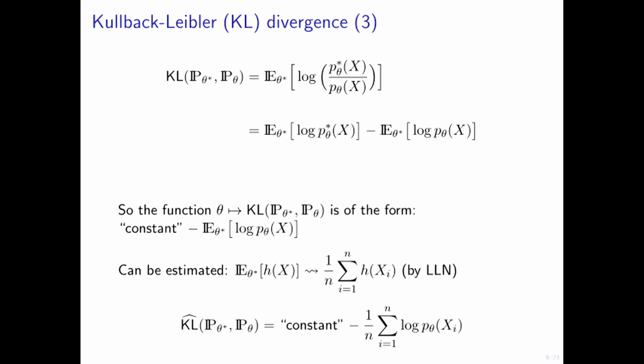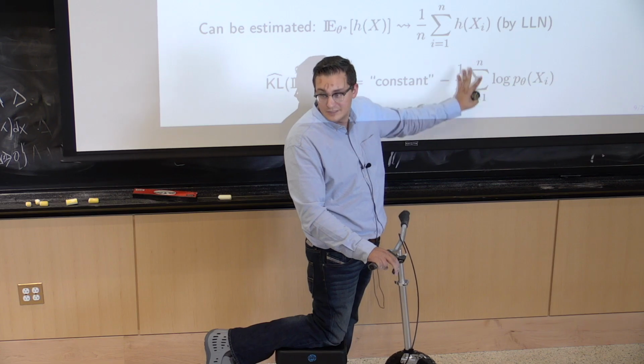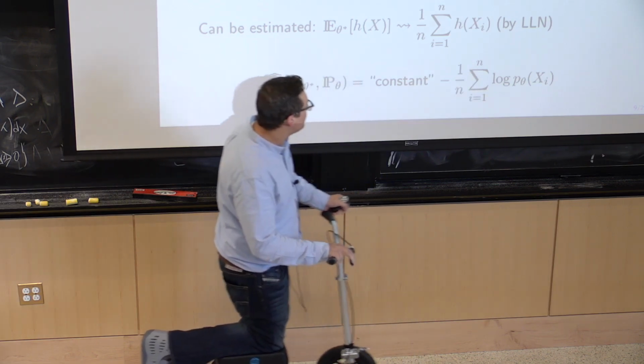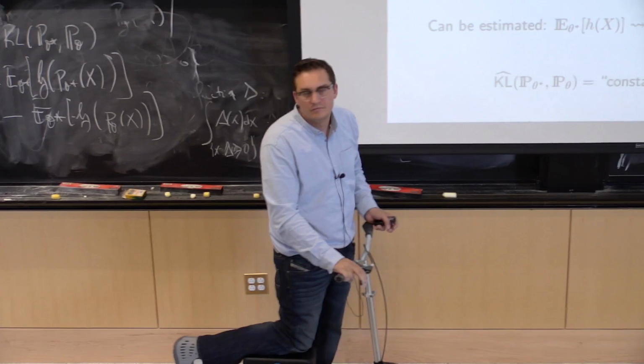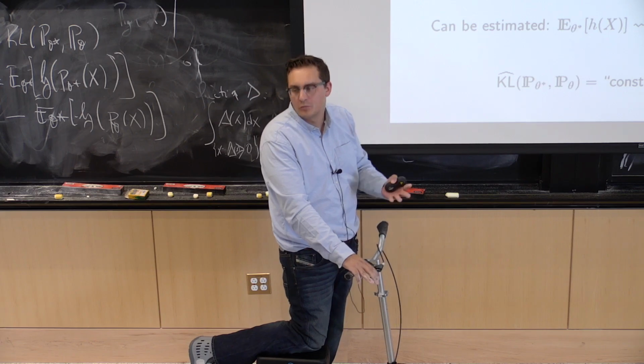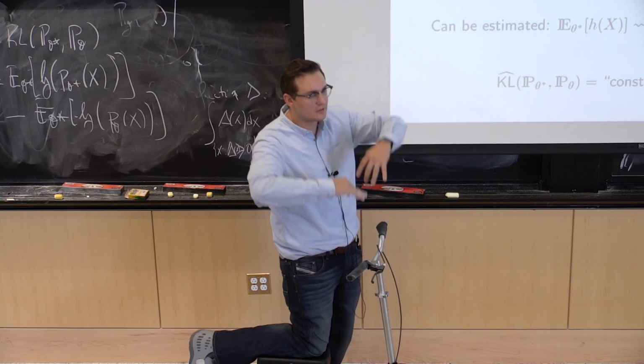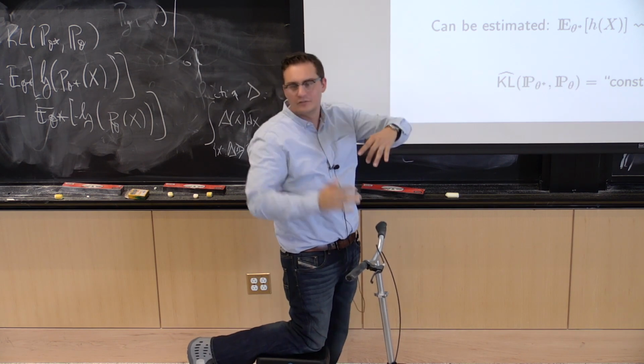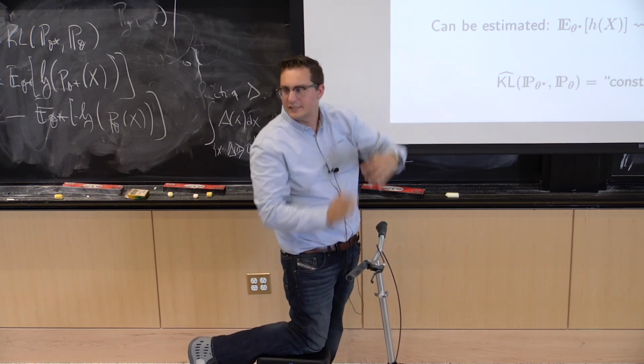It's going to be of the form constant minus something. And this constant, I don't know. You're right, I have no idea what this constant is. It depends on p theta star. But then I have minus something that I can completely compute. If you give me data and theta, I can compute this entire thing. And now what I claim is that the minimizer of f of x or f of x plus 4 are the same thing. I'm just shifting the plot of my function up and down, but the minimizer stays exactly where it is.